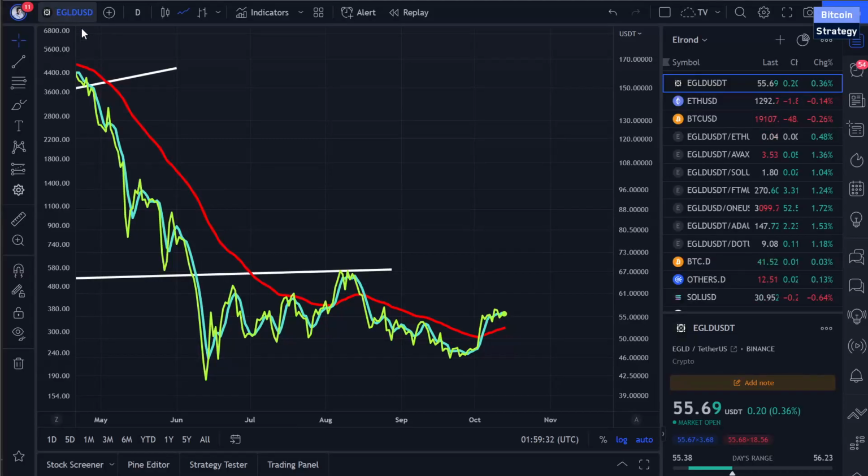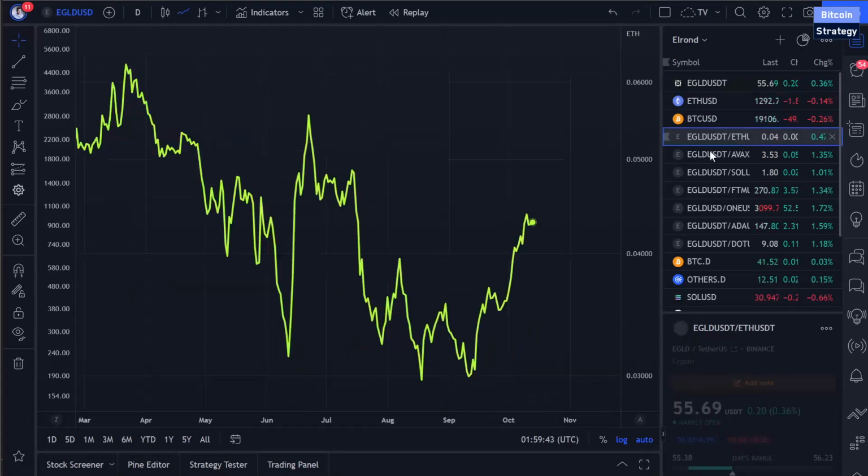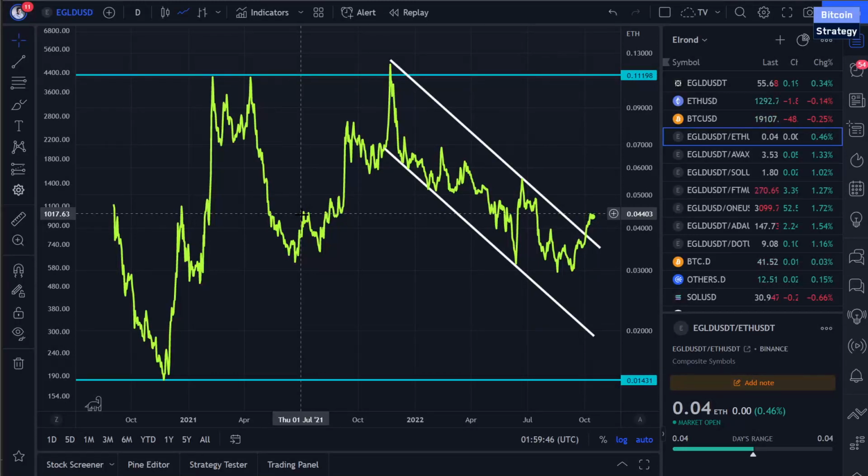Now we can look at EGOLD in several ways. We can just look at it in terms of US dollars or Tether. That's this chart over here. You've probably seen this time and time again, but we can also look at it relative to other smart contract platforms. How is EGOLD relatively performing? The idea of getting into something like Elrond is to outperform things like Bitcoin or Ethereum, right? You take on more risk, you want more performance. Risk and return has to be in some kind of a balance.